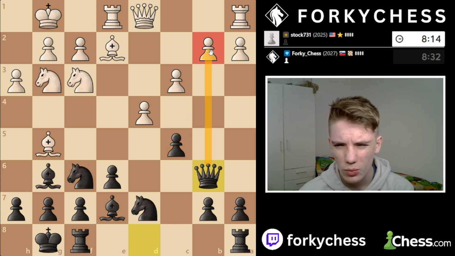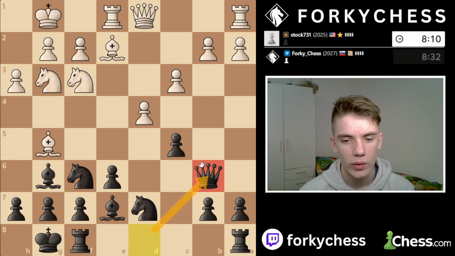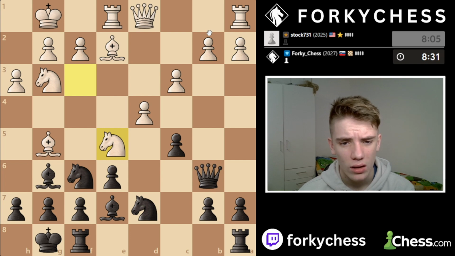I mean, the b2 pawn is, I guess, attacked. Although my idea by playing queen b6 was not really to attack the b2 pawn. I mean, it comes with that as well. I mean, he's giving away the b2 pawn. We should take it, I think. It's completely free. No, it's not.